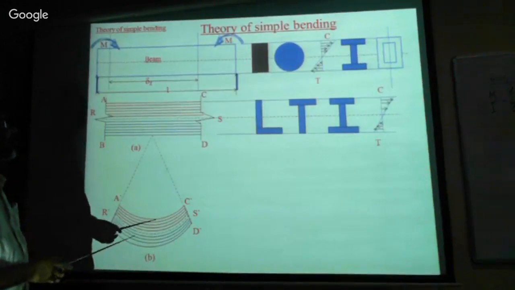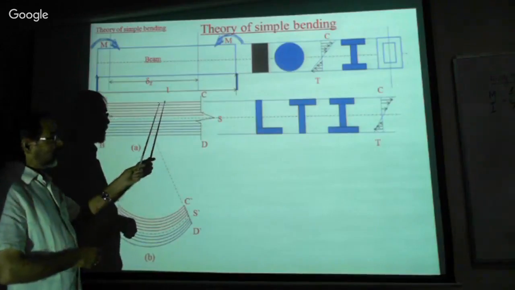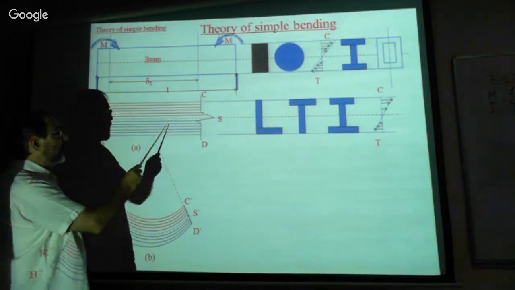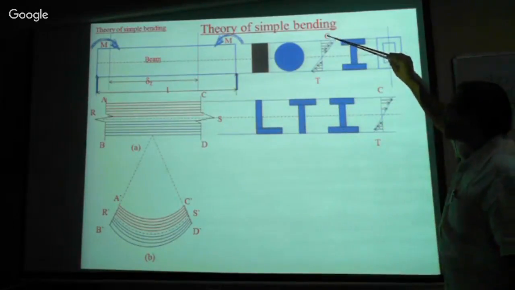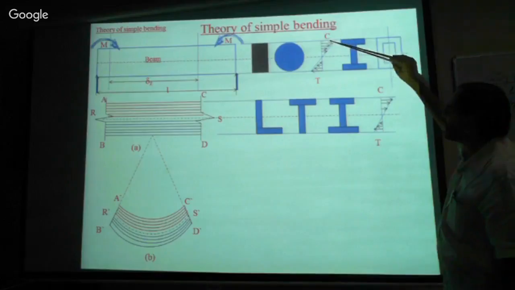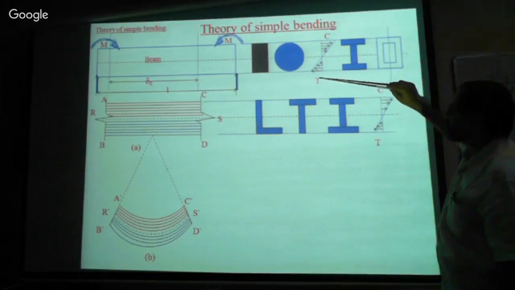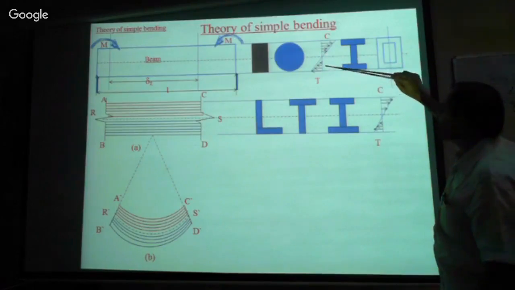And in the bending theory, based on the discussion, now you see, this is the stress diagram. This is the shear stress diagram. The topmost layer is suffering from compression, and the bottommost layer is suffering from tension. When you go towards the center, the stress is zero. This is the neutral axis. This is called the stress diagram.